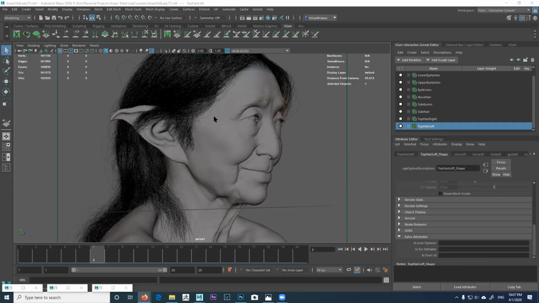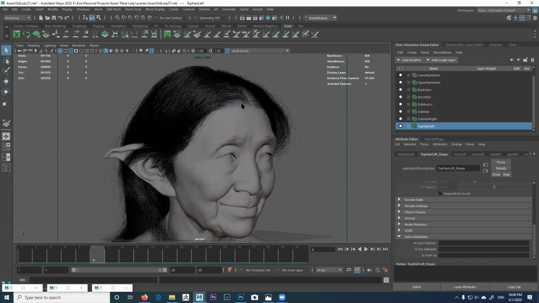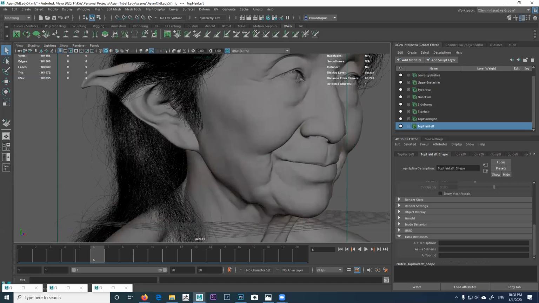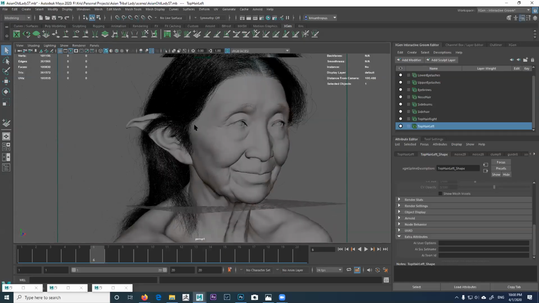But in terms of the amount of interactive sculpting you can do, I could potentially at this point add, for example, a sculpt layer, a sculpt tool here or modifier, and completely straighten the hair and completely twist them and do anything I want with it. So what I'm trying to do at this point is just push as far as I can with those guides, actually getting the general shape and everything. But I'm definitely gonna go to town, selecting little chunks and then twisting stuff and doing whatever I want with it. It's definitely very, very powerful.